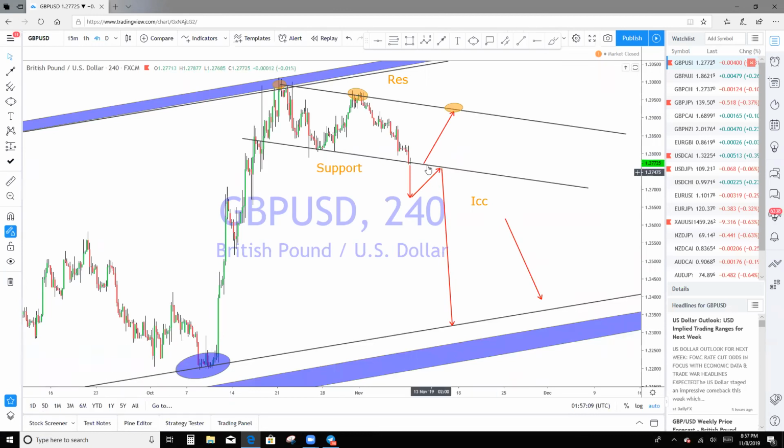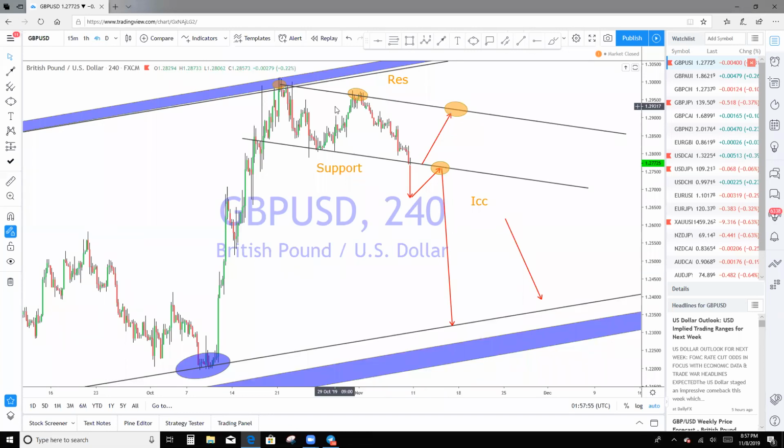But guess what? Have I changed my bias? Have I said I'm looking for a buy anywhere in here, besides here? I said you could potentially be looking for this buy, but I'm looking for best opportunities. I don't like just throwing my money in the market and not getting the highest probability trade setups. You guys want the highest probability, and highest probability is going with the trend. Regardless, I'm looking for those selling opportunities. I already have my bias, so I'm looking for the best entry. Does that make sense?